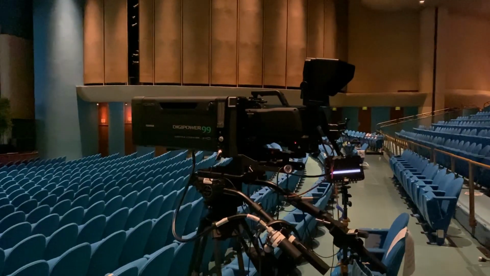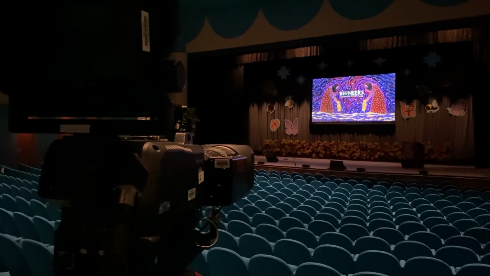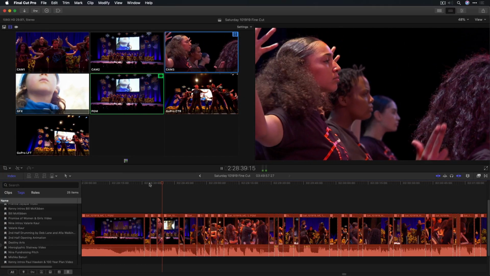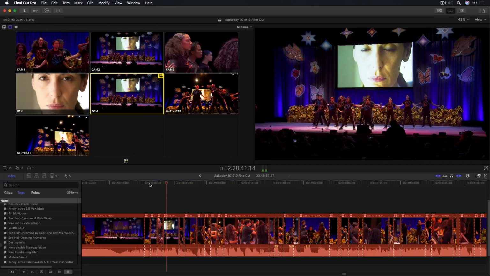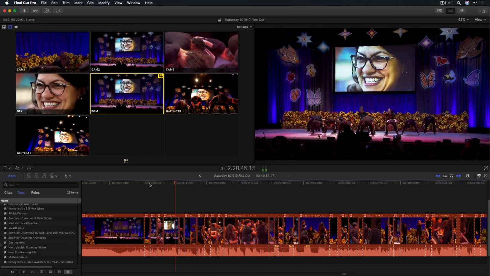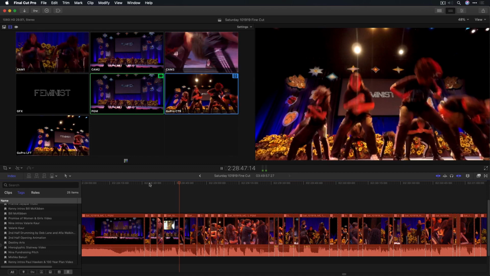It's a 3-camera shoot for these presentations, but if you add in the graphics feed and the switched show, as well as the 2 GoPro cameras that are stage mounted, you end up with 7 angles. So we have a 7-angle multicam project. Each day is 4 hours, so it's a 4-hour long timeline with 7 angles. And our job is to turn these around as quickly as possible.